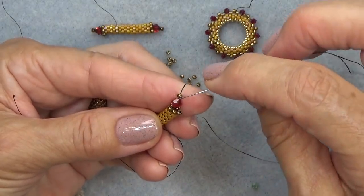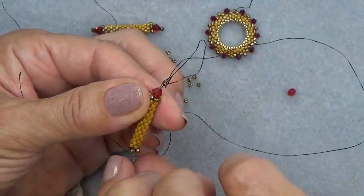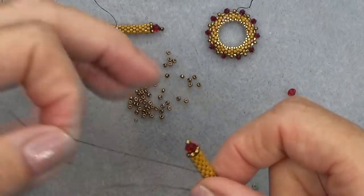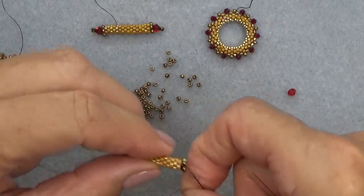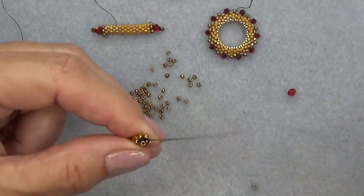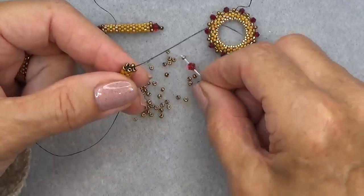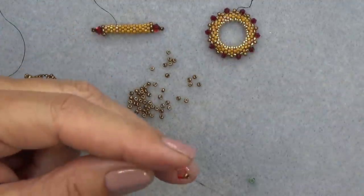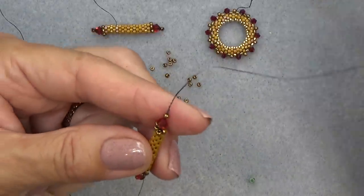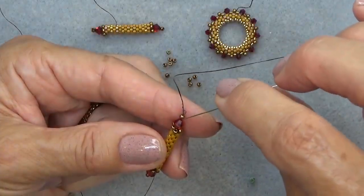I'm going to skip the 11-0 and go right through the tube again. I'm going to go through the bicone and then through the tube again just to secure that. I'm going to give that a pull. I want to make sure that sits nicely, so I'm going to pull it. My thread is shredding for some reason. Pick up a bicone and an 11-0. Pop those down. Hopefully my thread won't break. I've just been using this same thread for a while, taking it out and such, so it's kind of shredded a bit.